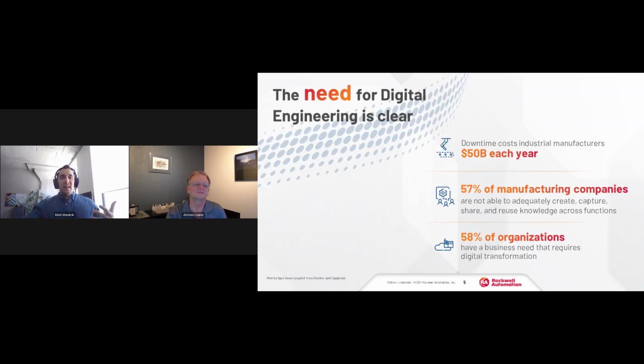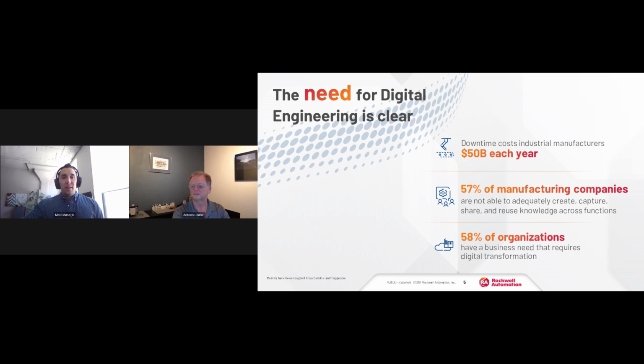When we look at digital transformation, digital engineering, plenty of terms. The reason why we're talking about this so much right now is that we know that the current state of manufacturing is really ripe for improvement, both in new projects as well as investment in historical install base. We know that downtime is extremely expensive, and we know that this is a topic that every customer and every company in manufacturing is taking a look at. Layer on top of that, a bit of a skills gap, transformational technologies, higher demands, shifting workforce, all of these really create a need for looking at our projects and our investments differently.